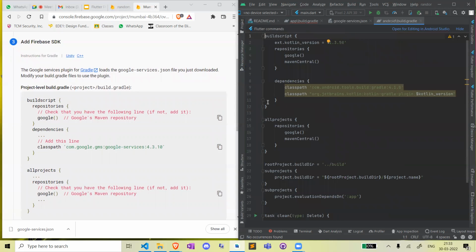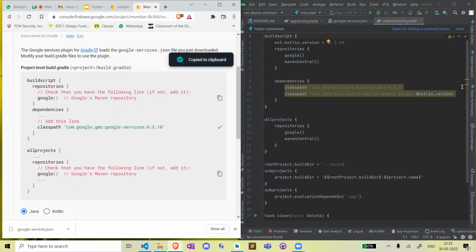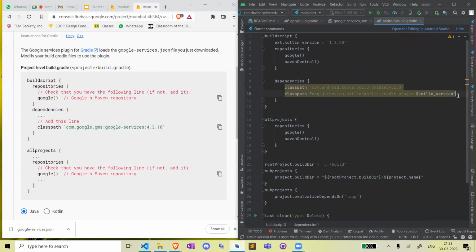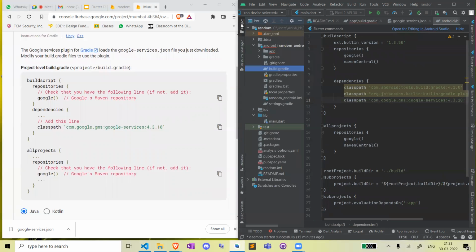Come to this place and you see all this code, and there's this comment here: add this line, classpath com.google.gms, google-services, etc. You just copy this, and under dependencies, go and add this.